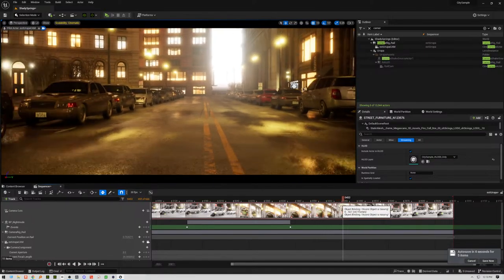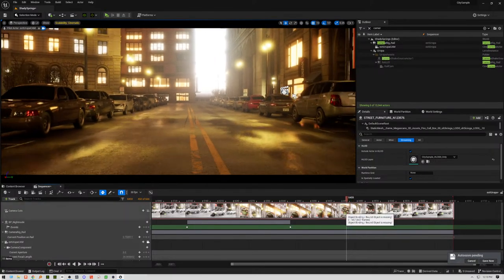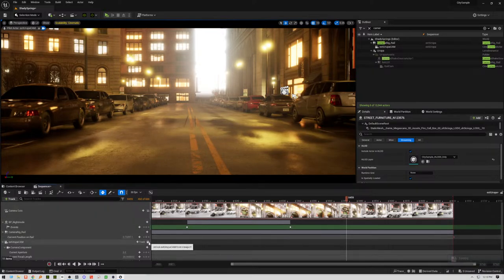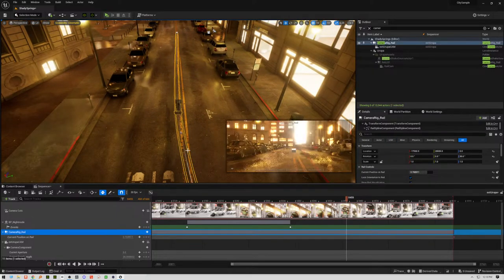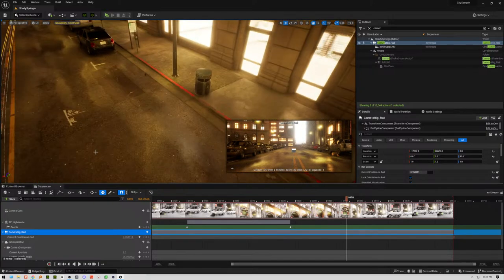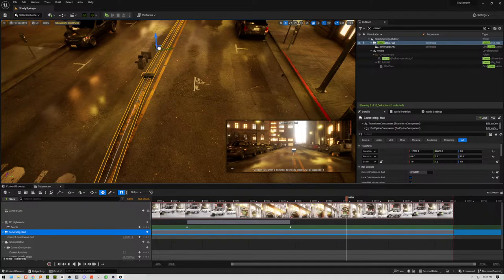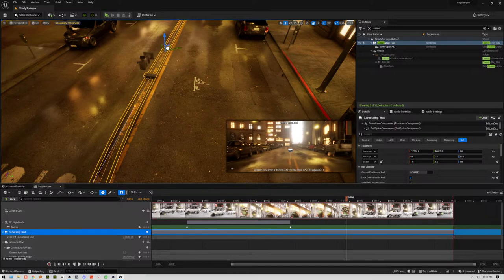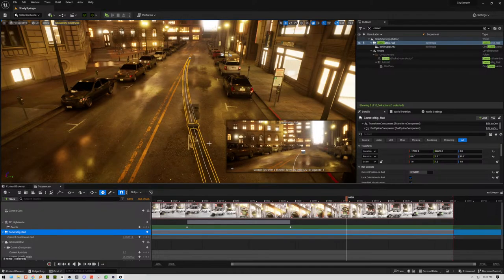A little jerk right there. Some kind of a little bump or a spline glitch. Is there two splines? Is that what it is? I don't think I need that second one. Or maybe I did. Damn it.